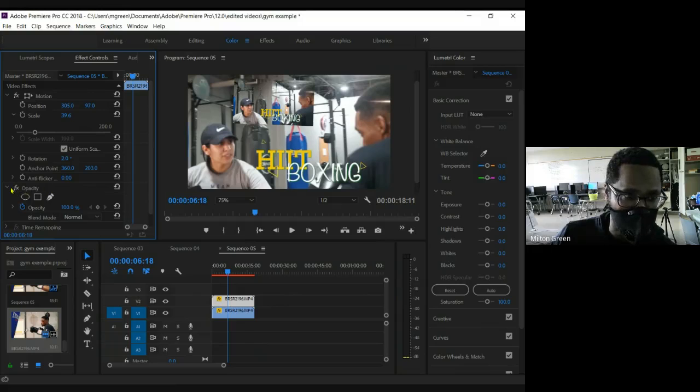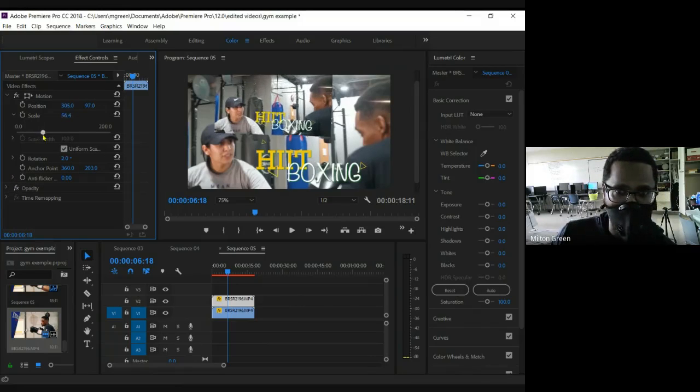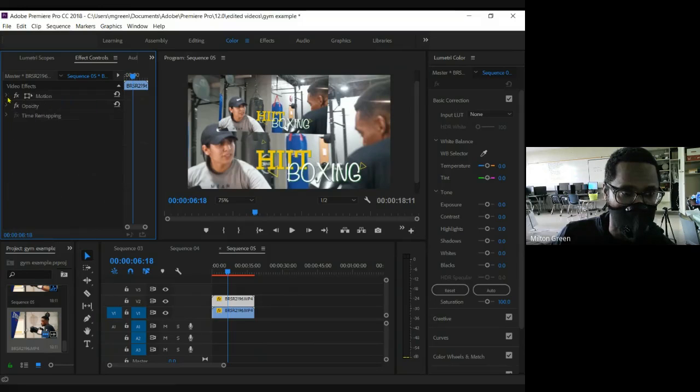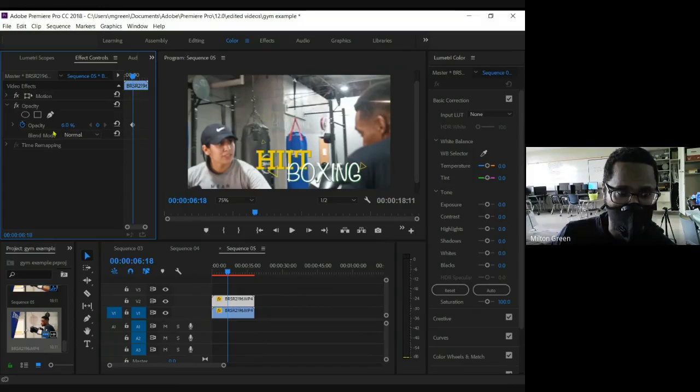Okay, so I've changed the scale on one of my clips. Now I'm gonna go to opacity. Opacity determines if you can see through it or if you can't see through it. So I'm gonna close this part where it says motion, open opacity, go right there where it says 100%. That just basically means whether you can see through it or not. So I adjust that number where I can see through it. And that's the first two things that we're doing, okay?